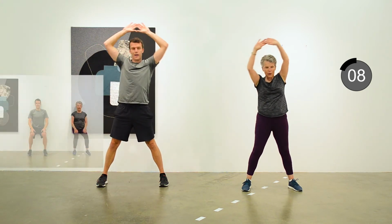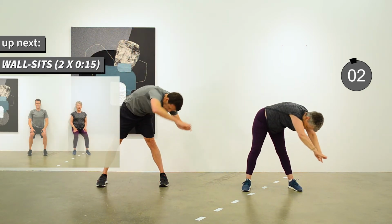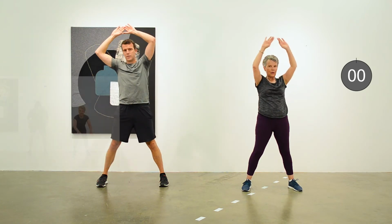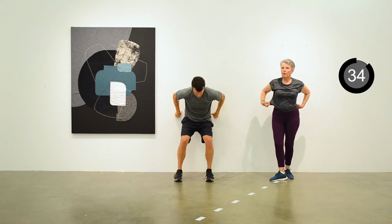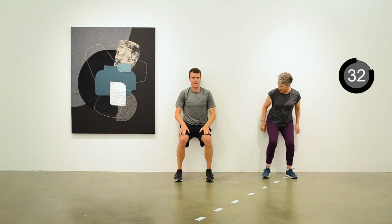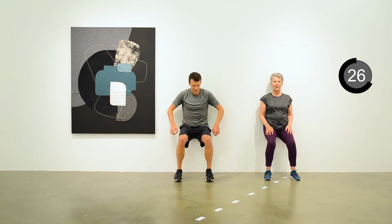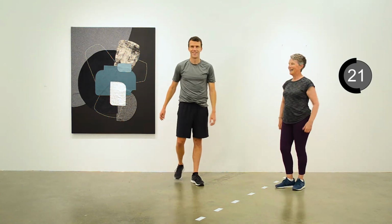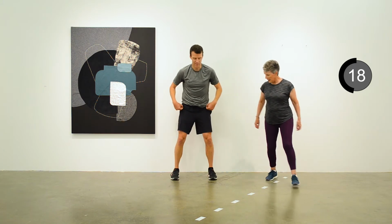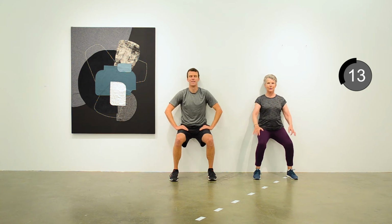So find a wall for wall sits, which are coming up next. We're going to do 2 sets of 15 seconds for the wall sits. And these will be loosely timed. Just get into position, using those strong quads to hold you in place. And coming out, taking a wee break, and come on back to the wall. And finish off this interval. This one's great for your quads.